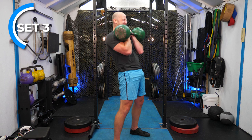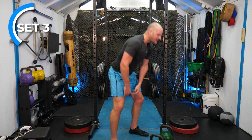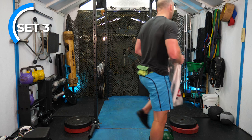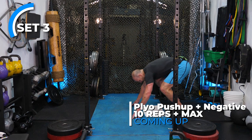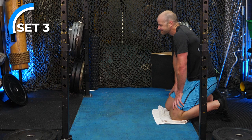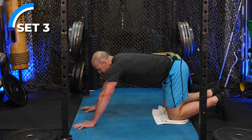One more. Swing, land out in front, wherever they came from. Catch your breath, plyo push-ups. Okay. Getting ready for them. Okay, 10 plyo, no breaks. Straight into the burn and the negative. Position.